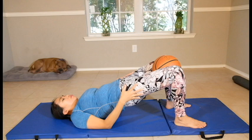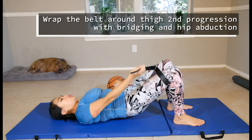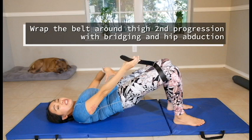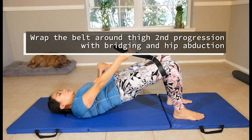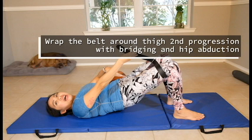You can also use the belt to strengthen the muscles more — this time you're using your hip abductors. Tighten the belt, hold it, separate it again, and bridge. We're really gluing everything together — strengthening your core, strengthening your glutes. Because sometimes with sacroiliac dysfunction it's hard to be functional. Engage your core, blow through your mouth gently. Go one vertebra at a time: take a deep breath up, pull your stomach in, slowly squeeze your butt cheeks, and slowly go down while separating the belt. Squeeze as hard as you can, then slowly go down and blow.